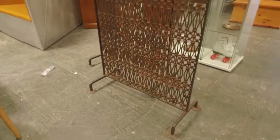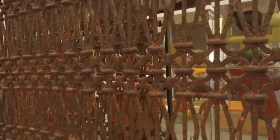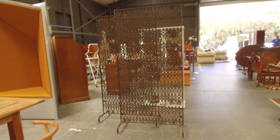Last but by no means least are these big cast metal decorative panels. The lacework or cast iron work is early, but they've been welded into later frames and put on stands. Very decorative — sit them in your garden with a creeper vine growing up them, or put them in your hallway with a lamp underneath to cast a really nice shadow. I think they'd be the pick of this week's sale. I'm at $800–1200 for the pair, and I think that'd be cheap. I'm a big fan of bringing things from outside into the inside.